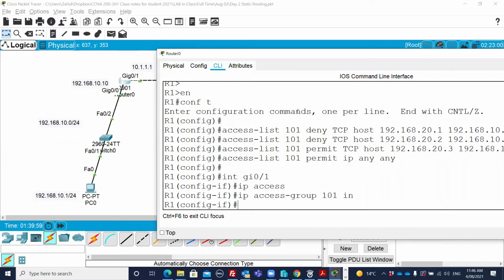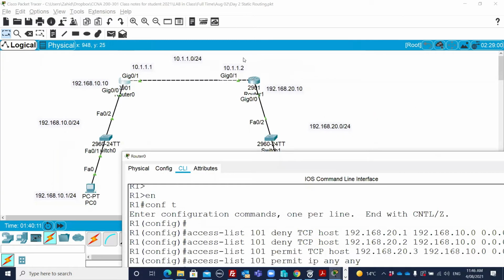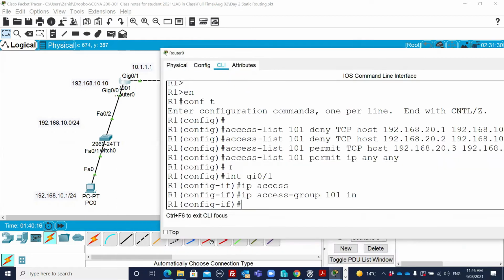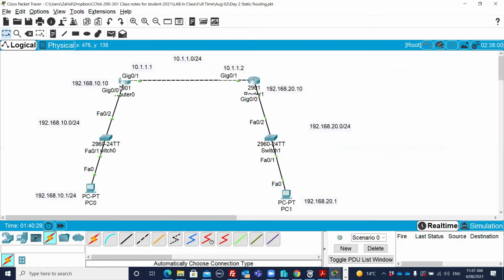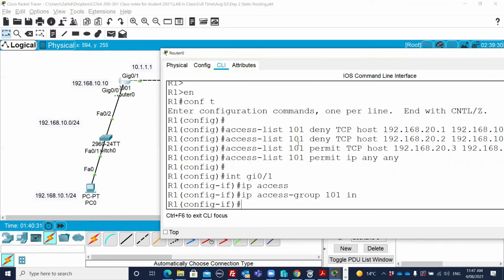If we say this, that means ip access-group. Which group? This is the group name, this is the ACL. And you check inbound. So when something comes inside our router from outside, the router will apply that ACL. That's why this number is important, and that's why the direction is important as well. Once you apply it, if any incoming traffic hits this router, the router will check the ACL.